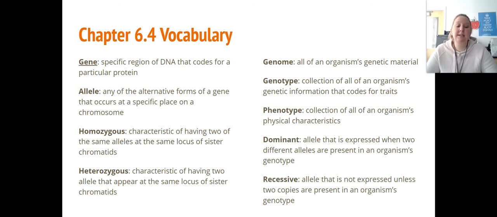A dominant trait is a trait that is expressed even when 2 of the different alleles are present in the organism's genotype. It's a stronger gene and is able to be expressed over the recessive gene, where recessive is alleles that are not expressed unless 2 copies of them are present in the organism's genotype.